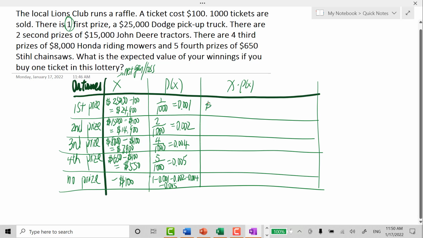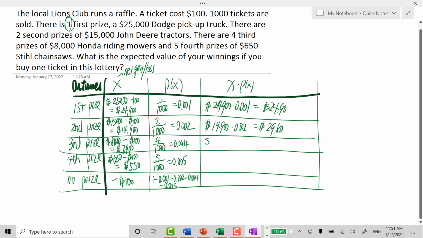So it's 24,900 times 0.001, and that would give us $24.90. I mean, the average return from the first prize. Second prize, 14,900 times 0.002. So this turned out to be $29.80.